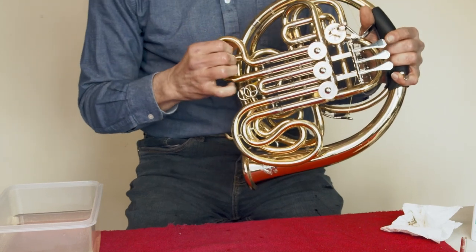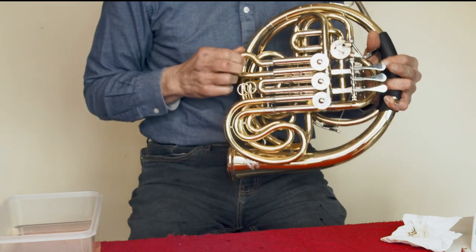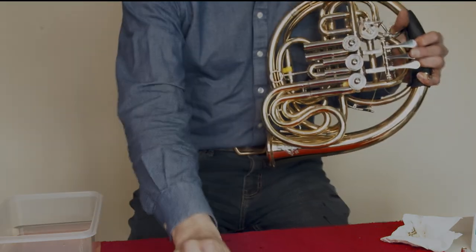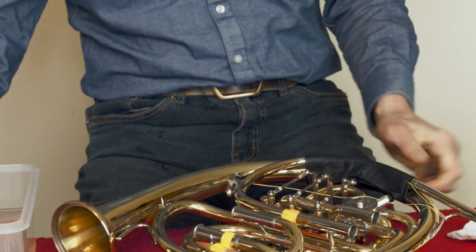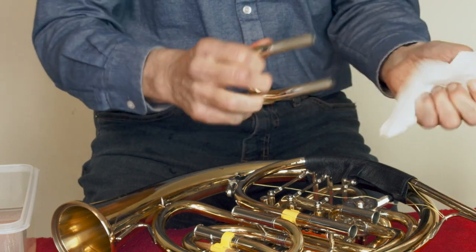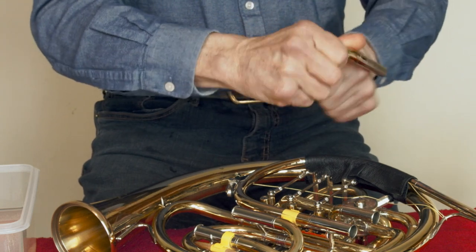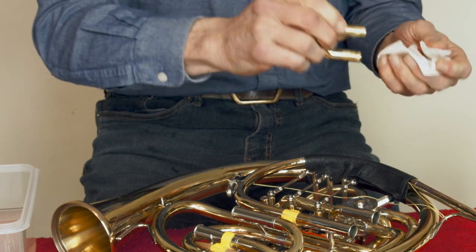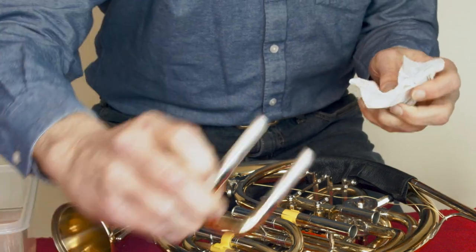Okay, now I'm going to take the slides out. Next, we'll clean out the slides. As you take out each slide, rub off all the old slide grease until the metal feels completely clean and dry. Also, wipe out the end of each slide tube, where some old grease might have built up.